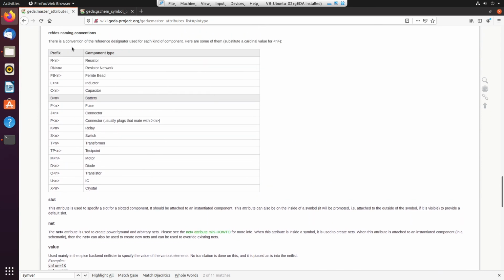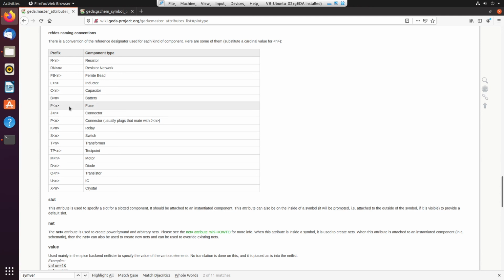Another thing is refdes naming convention. This is a very, very loose sort of convention, but generally it's required when you want to convert your schematics into Spice netlist and simulate with Spice, because Spice has a very specific way in which it interprets things. So for instance, I think E and F in certain kinds of Spice are control voltage sources or something like that.